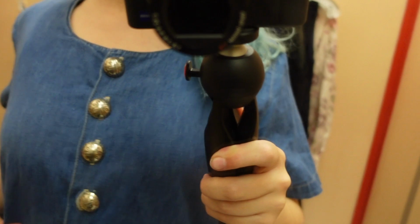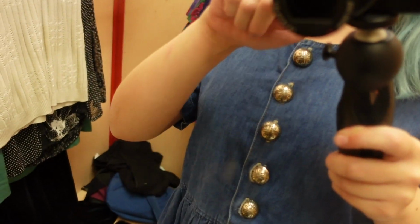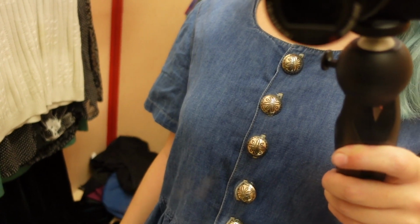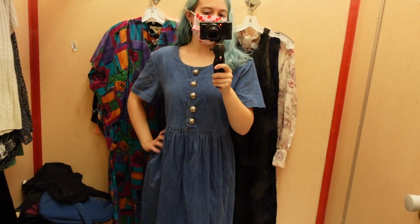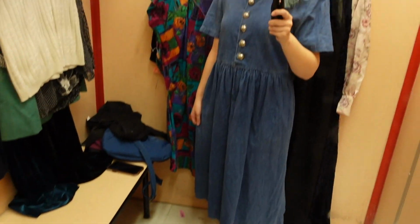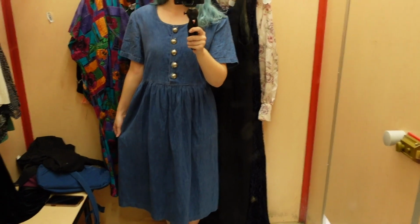This here I really liked, but I left it just because I have 2 denim dresses that I like a little bit more, and 2 denim dresses is already enough. I did really like the Western detailed buttons on this that I'm trying to show you, and I did think it was cute and it would have been comfy, but like I said, I have enough denim dresses. I don't need more. I already have a good cult factor running for me.